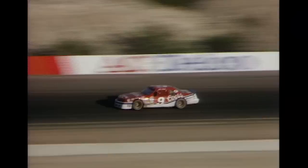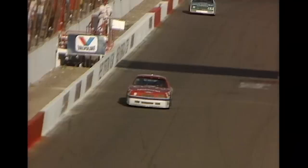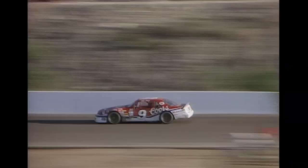Well, Bill Elliott again has been a model of consistency here today, Bob. He's running in the top five in fifth position at the moment, and we mentioned at the top of the show that he has, in the last 15 races, finished in the top 10. In fact, I think we go way back into 1987, since he's had a mechanical problem that has put him out of a race. He did have a crash in the first race at Atlanta back in March of this year, but he has not fallen out of a race since the race at Pocono last year with mechanical problems. So he's just driven very nicely and smoothly here today.